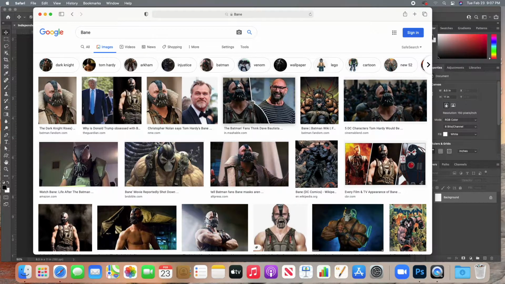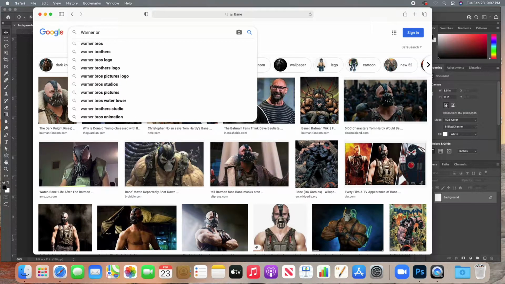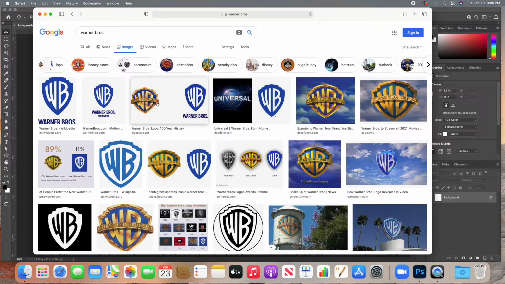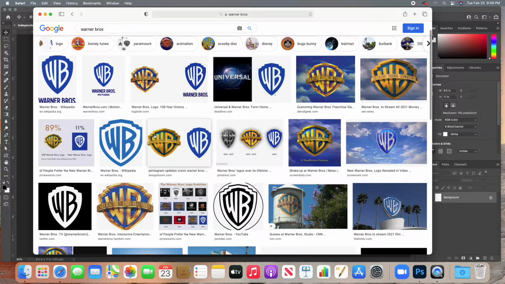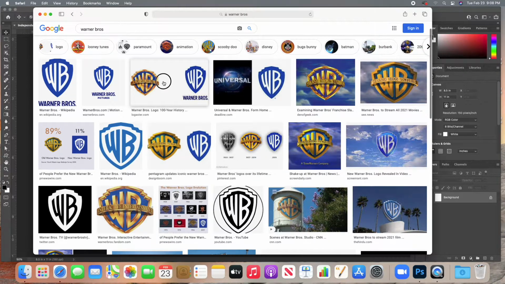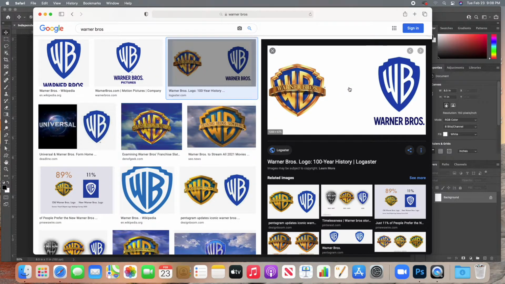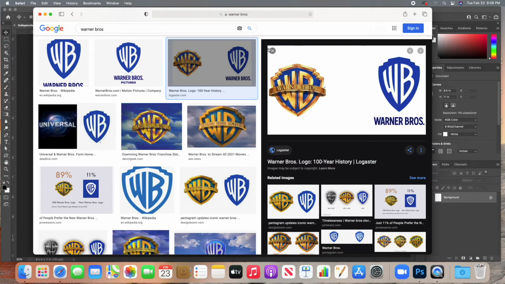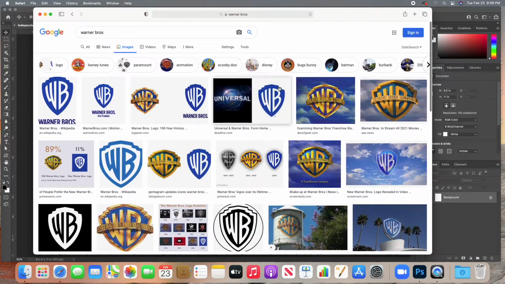I also know that I could use the Tantamount or the Rated R from the previous assignment, but I want this to be a Warner Brothers production. So I'm going to find the Warner Brothers logo, and one that cuts out very nicely would be cool. So something against white here. I don't know if it really matters if you go the classic or the new. I'll go ahead and save this because either way I can cut it and choose one of the two. Okay, so I got those two there.